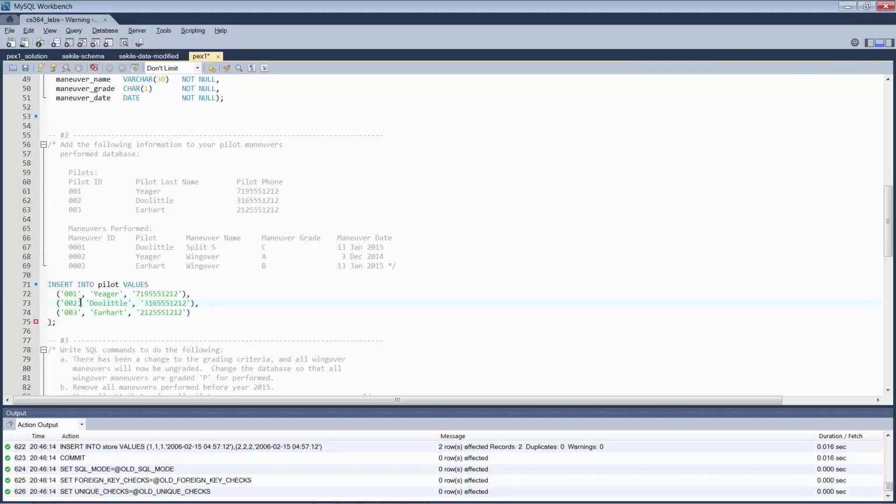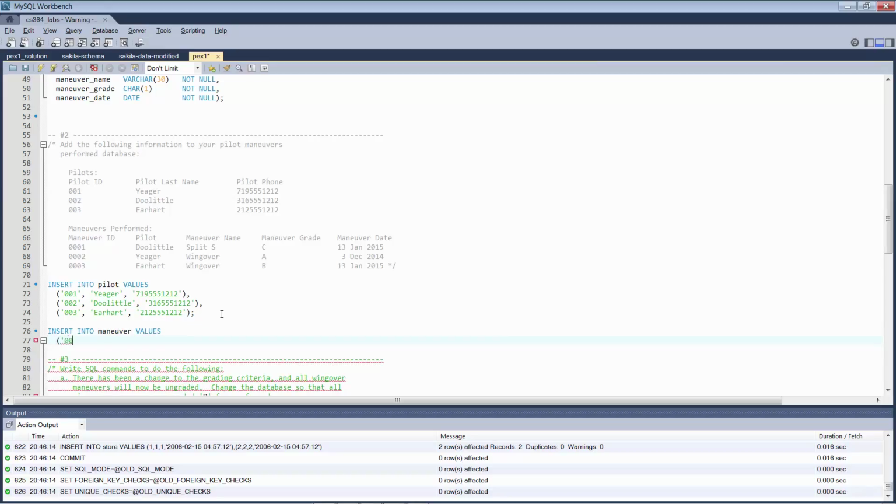Got an error right here. And we don't need that. And we'll insert into the maneuver table. For our pilot, we have Doolittle, which corresponds with the pilot ID of 002.